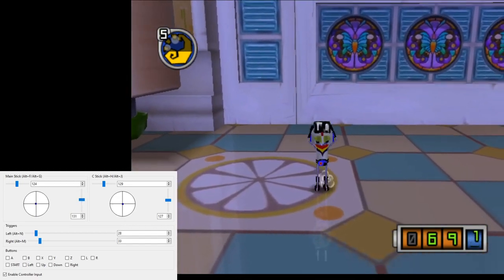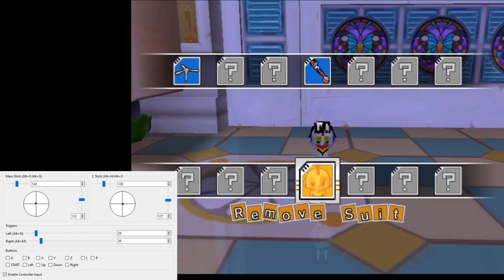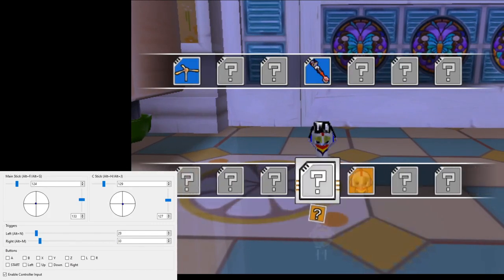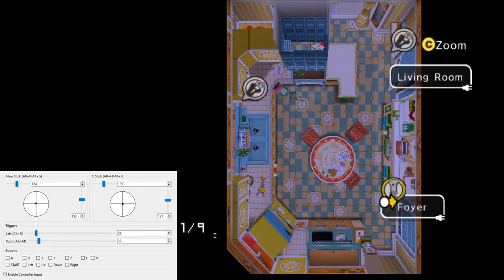Alright, so here, we're in the kitchen. I'm on a save file that's just basic setup. I've completed Drake Redcrest's Z action. I've gone to the kitchen. I haven't entered the foyer at all. And as you can see, here's the door that would normally lead you to the foyer. Foyer, I'm pretty sure that's how you say it.